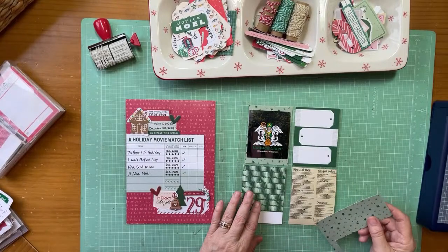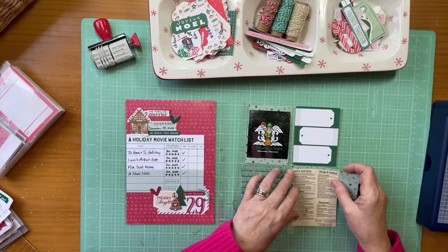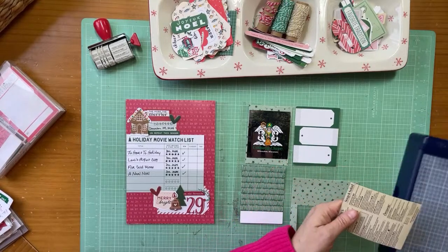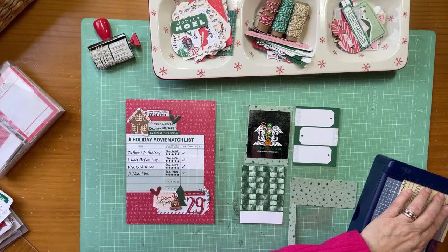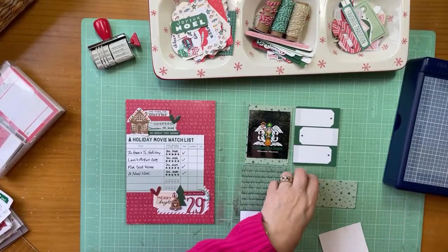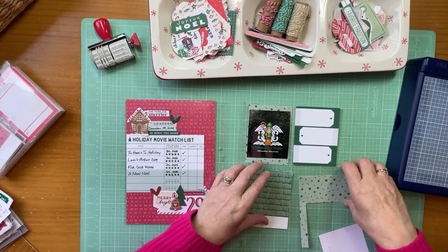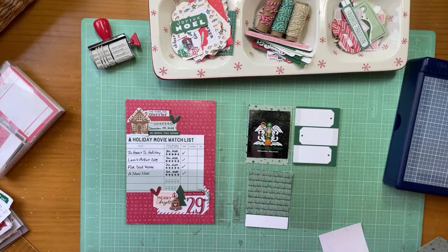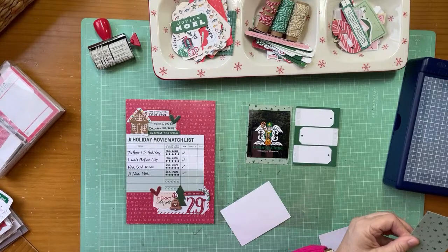do we add just this little bit? And I think I'm going to do that. And here's how we're going to do it. So I just cut this. I'm just going to chop it in half here.